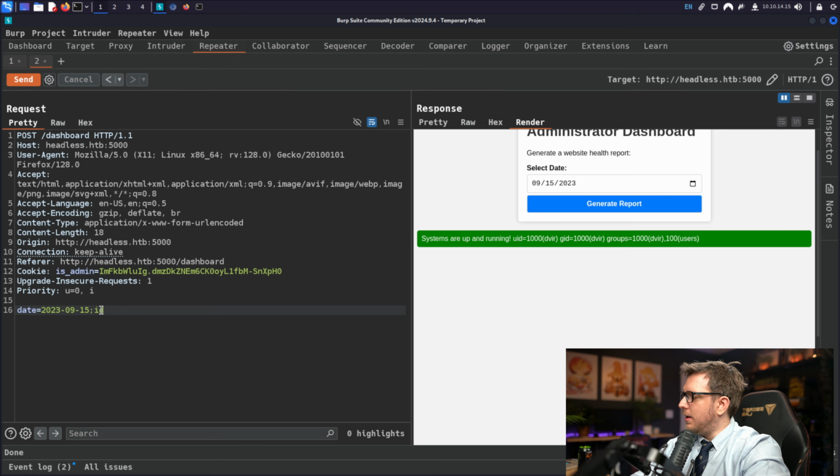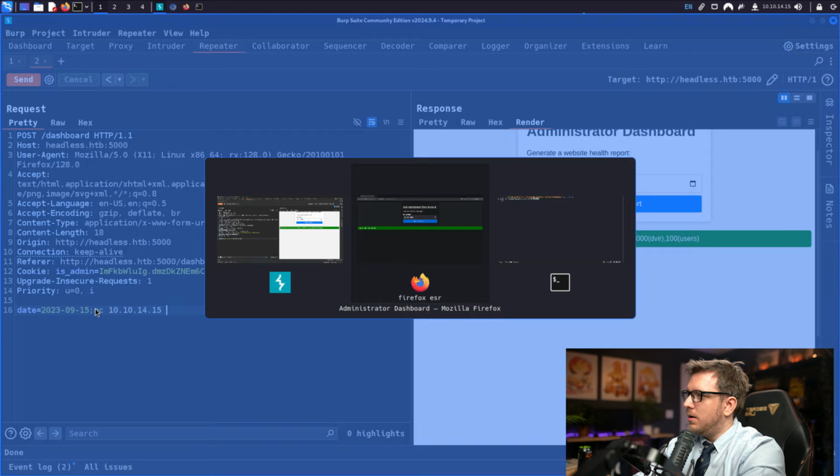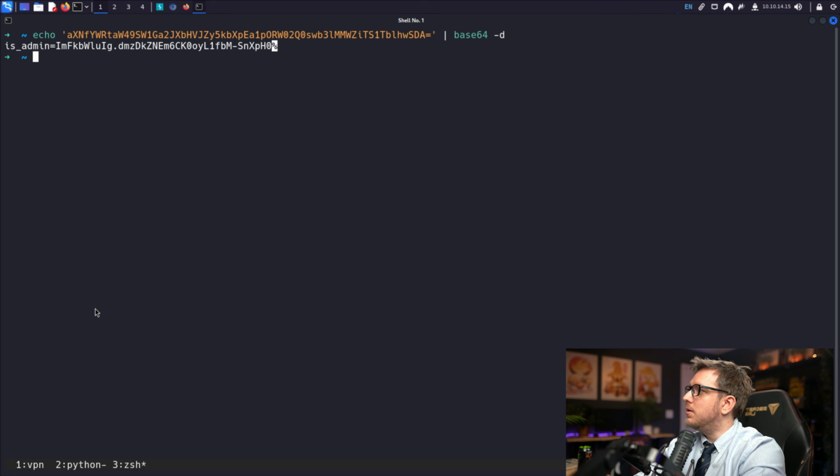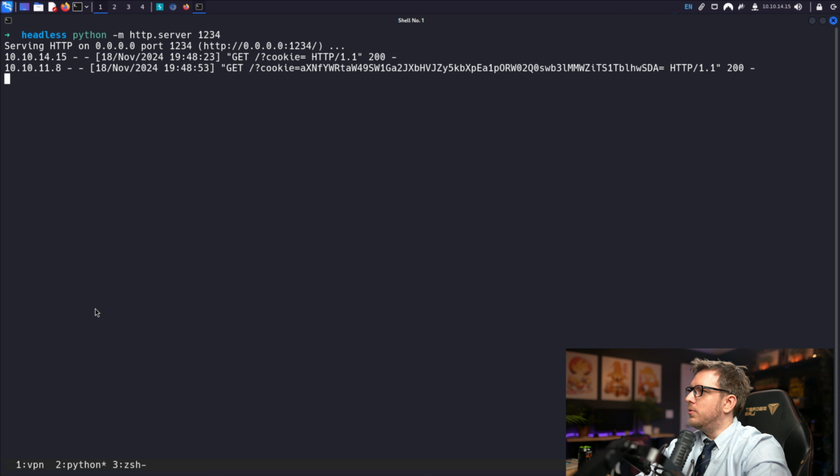So I think since id works, maybe we just do something very simple like a netcat. And there is our IP address. Am I still running something? I'm still running this.